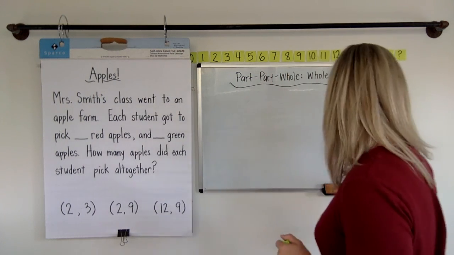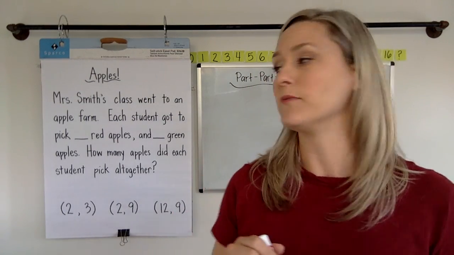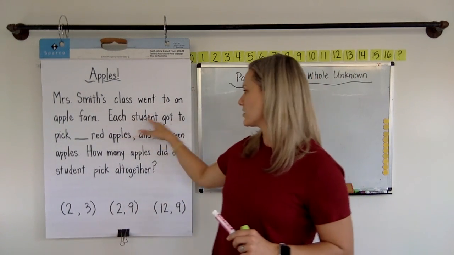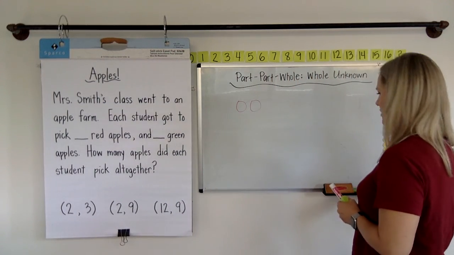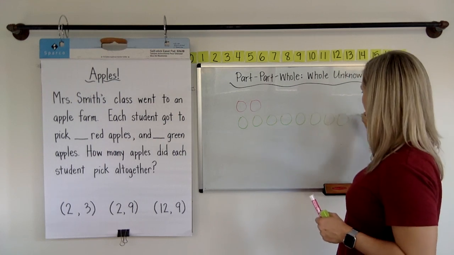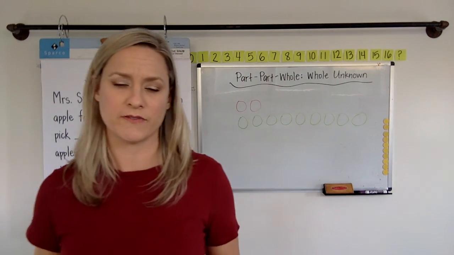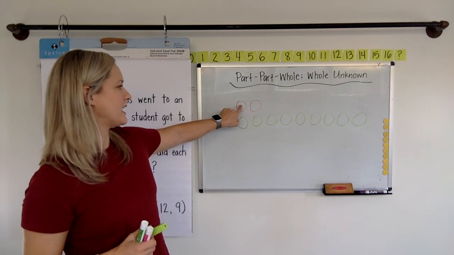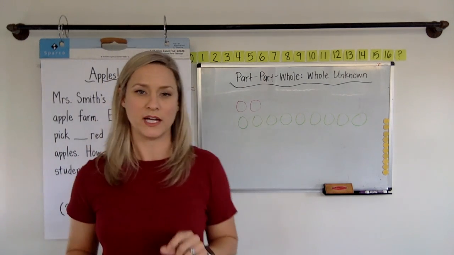They might also draw things out. So you're going to want to bust out the colors for this one because colors are very helpful to kids when they're trying to figure out an answer to a story. So let's try out 2 and 9 for this one. Each student got to pick 2 red apples. Okay, so 2 red apples and then 9 green apples. 1, 2, 3, 4, 5, 6, 7, 8, 9. And then they might take those and add them all together. So they might just count on from 9 and say 9, 10, 11. Or maybe they start getting crafty and they say, we can move 1 right here, and this whole line would be 10. And then it would be 1 more, 11, right?